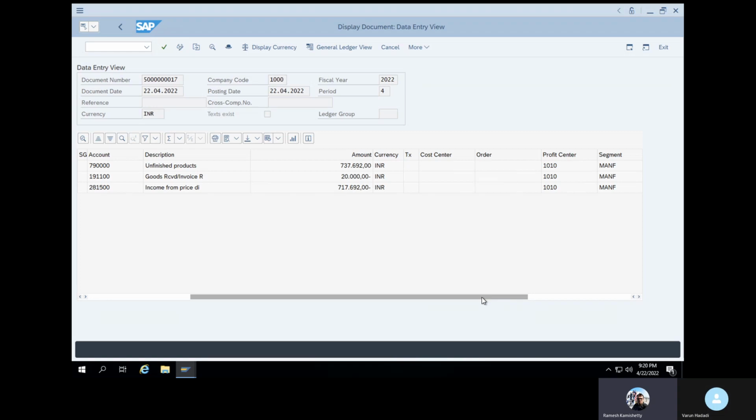In that case, go to MM03 and check that price. What price do they maintain, the standard price or the moving average price? Go to MM03, accounting one view.